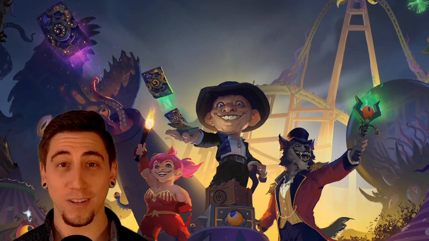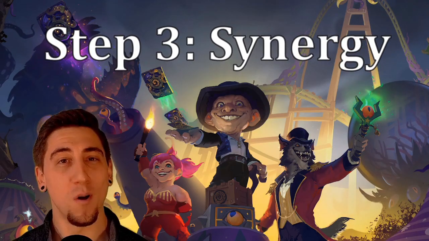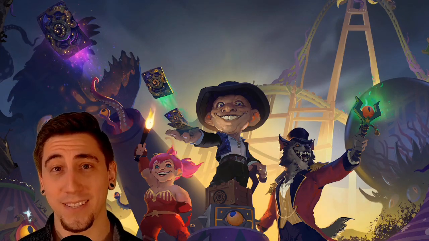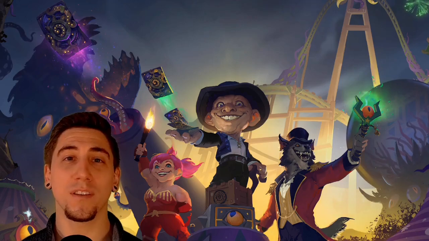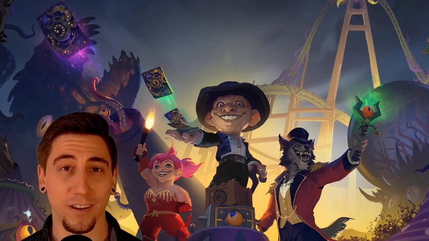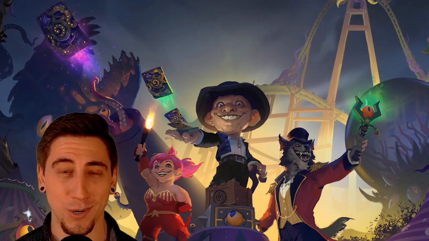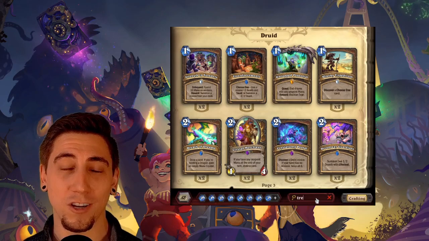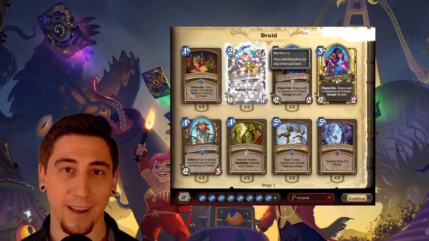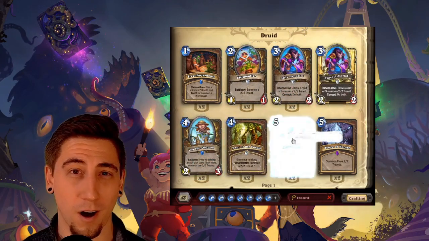And that brings us to our third step, which is to start adding cards that synergize with your idea or the play style of deck that you're going with. Now, what really helps with this step is to use specific search terms when going through a deck builder or your collection. So for example, if you have an idea that you really want to make a Treant Druid, you can go through your collection and search for everything that says the keyword Treant and just start adding those to your deck. Don't worry about adding too many cards or the right or the wrong cards yet.